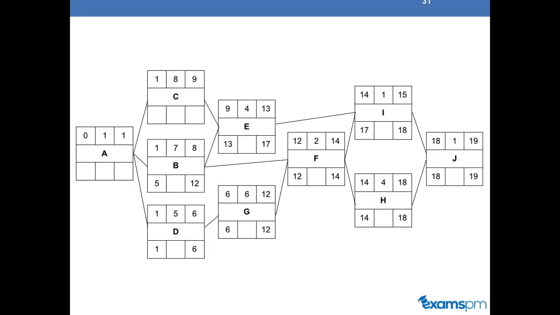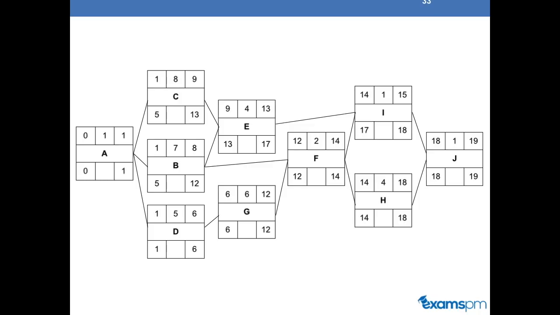If you choose a 13, then you would have to modify the late start date of F to be 13, which doesn't make sense. So thus, you have to choose the smaller number out of the two. Since B has a duration of 7, 12 minus 7 gives you 5, which is the late start date. And lastly, for C, since it's led by activity E, which has a late start date of 13, C will have a late finish date of 13, duration of 8, which gives you a late start date of 5.